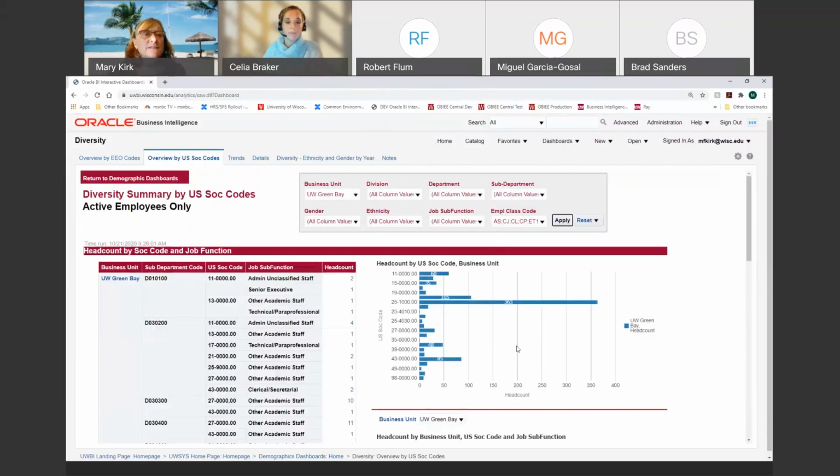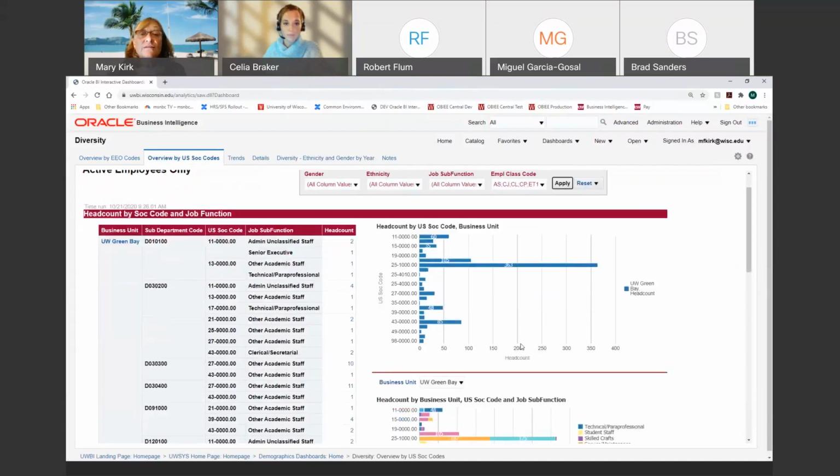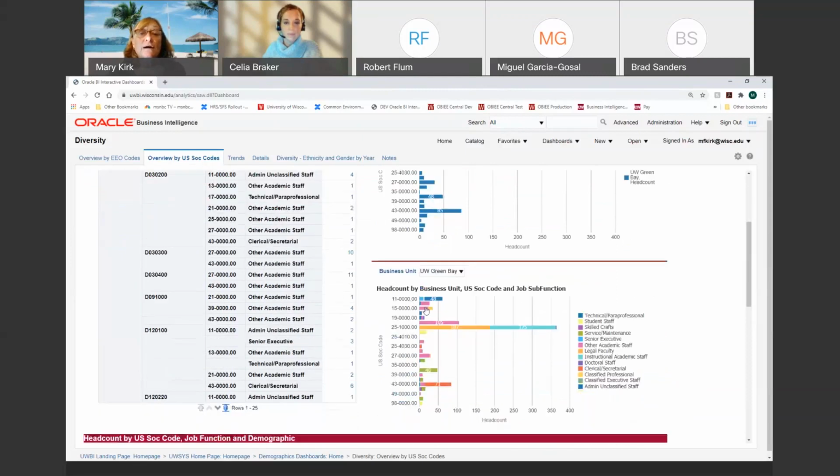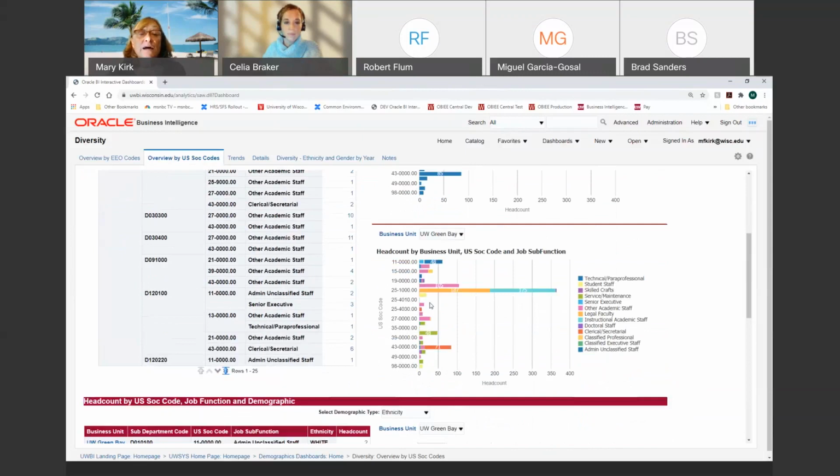And you're presented with charts and graphics that show various slices and dices of this information by job subfunction, by the US Social Code, and then the combined one.